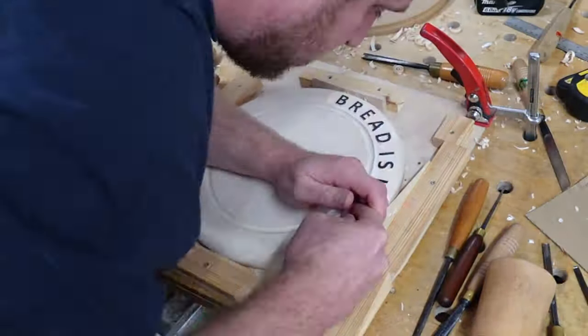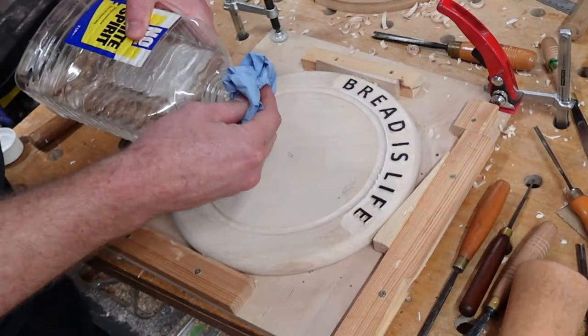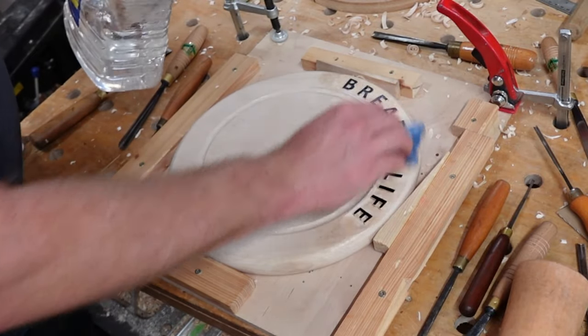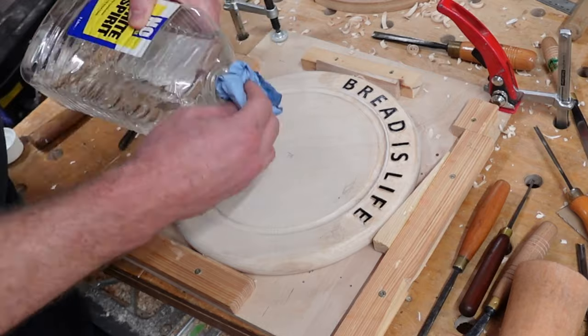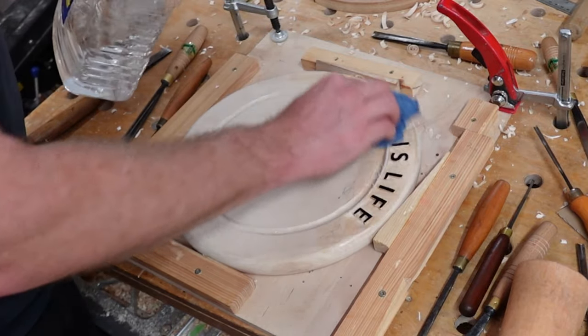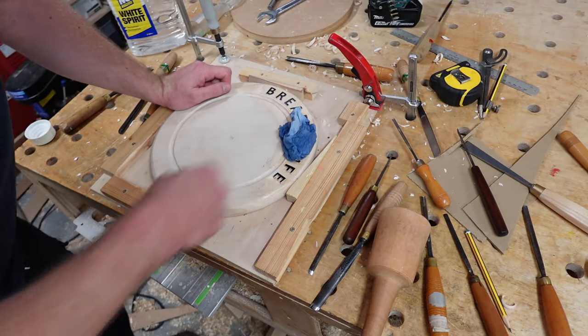Okay, a bit of white spirits. Let's take off the label, and then we can give it a nice sand. We can try and smooth out any of the rough background. We're not happy with any of it. Should be wearing gloves.